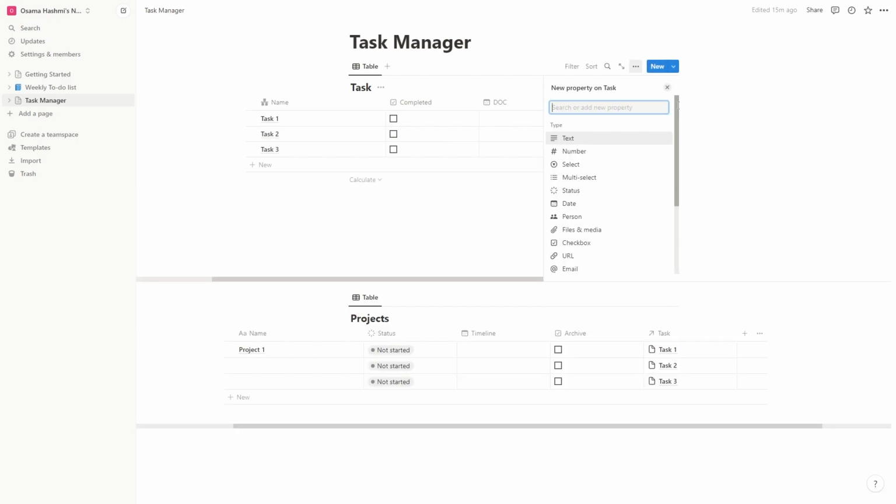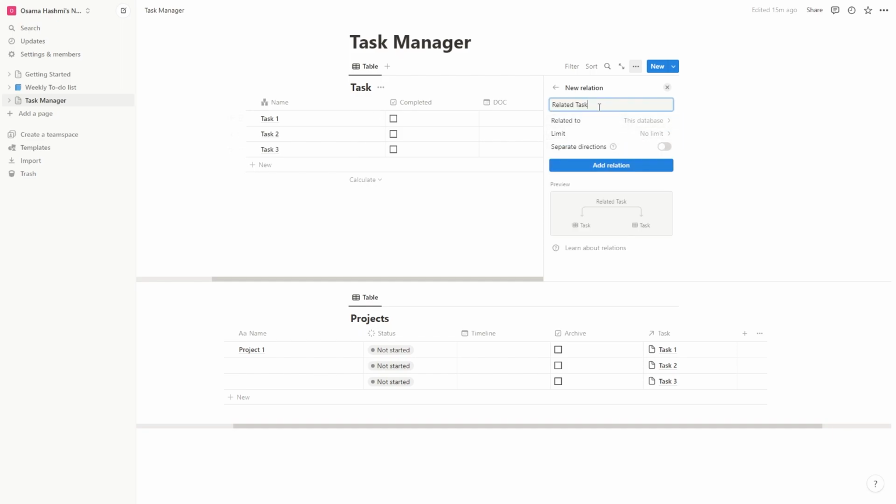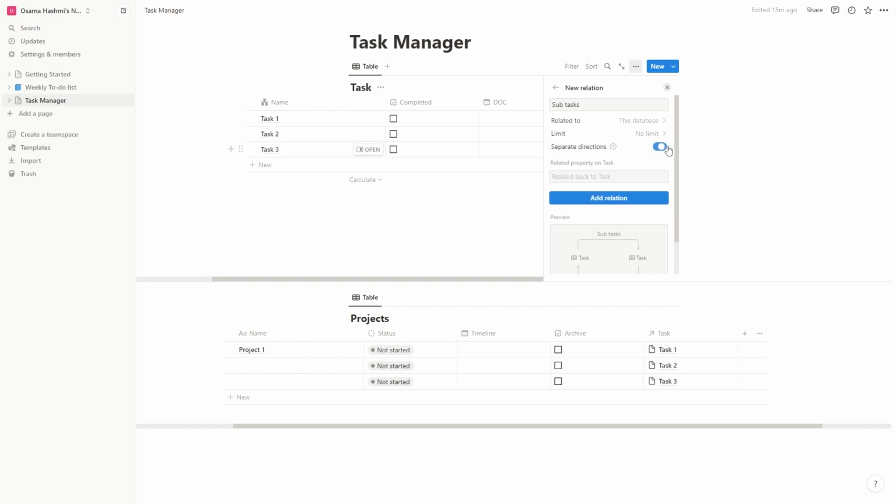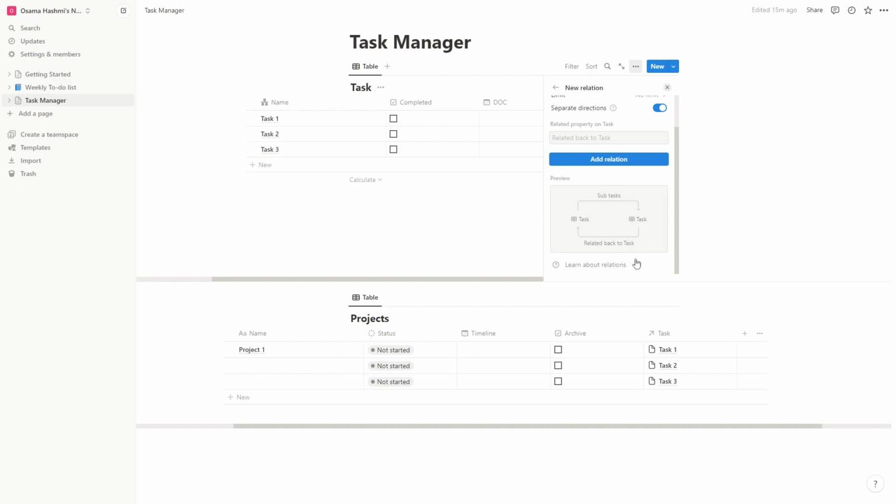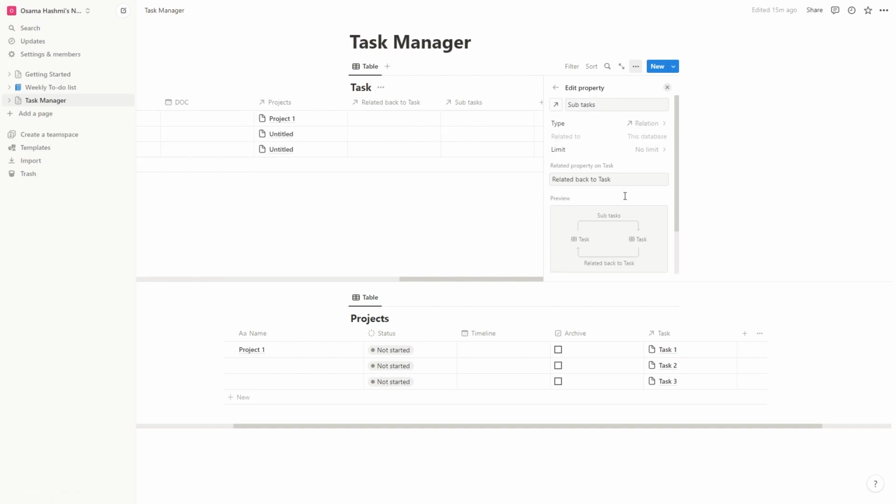We're going to click on add, and we're going to type sub, and we're going to select the relation, and we're going to select task, and we're going to call it subtask right here. And we are going to separate the directions. All right, if you don't know what this will do, if you click over here, it creates properties for each direction of a two-way relationship, useful for modeling parent task / subtask. So we select this one. This will be the subtask, and this will be the parent task, right? We just simply click on add relation.